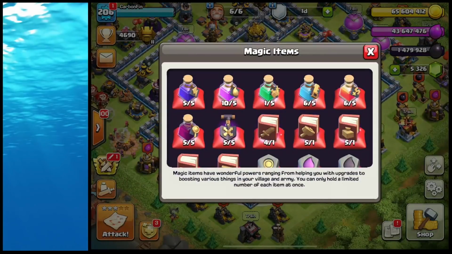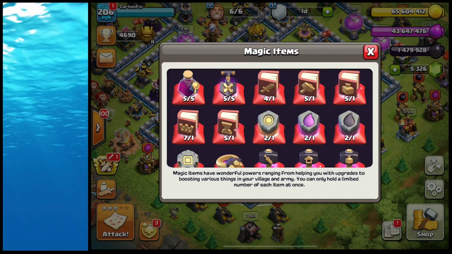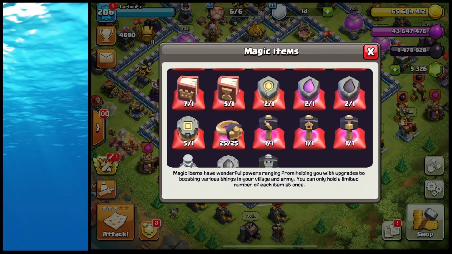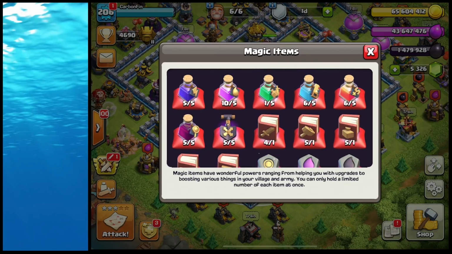Let's check out how many magic items I have. I have 4 books of fighting, 5 books of building, 5 books of spells, 7 books of heroes, and 5 books of everything. Then I have 1 hammer of fighting, hammer of building, and hammer of spells. And 25 wall rings, which I can use on walls as well, but that's not too big of a deal. Then I have 2 runes of gold, elixir, and dark. I'm assuming there's going to be a Townhall 13 pack, which will probably come with a Royal Champion. I'll probably end up getting that, but I'll get to that a little bit later. But this is also really important to note, because it's going to come in handy when I'm planning out all of the upgrades.